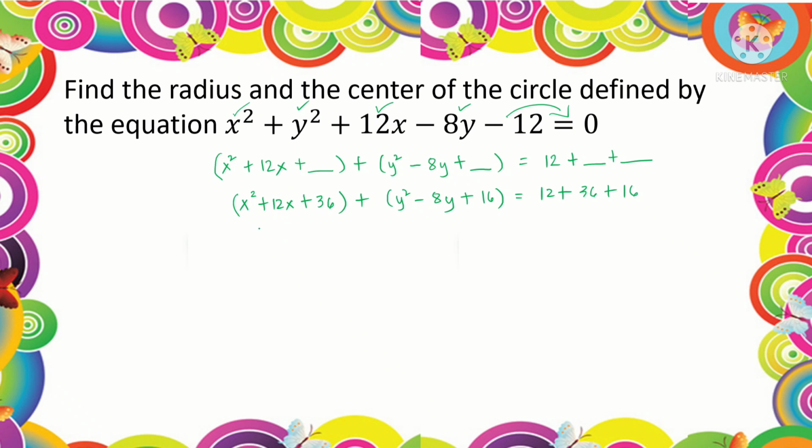Convert this trinomial to a binomial square. We have the square root of x squared, x. Positive the sign, so positive. The square root of 36 is 6. So the power of 2. Let's check if it fits the second term. 2 times x, 2x times 6 is 12x, correct. Plus, the other way around, we have y and 4. Negative the sign, squared. To check, 2 times y times negative 4 is negative 8y in the middle term, correct.